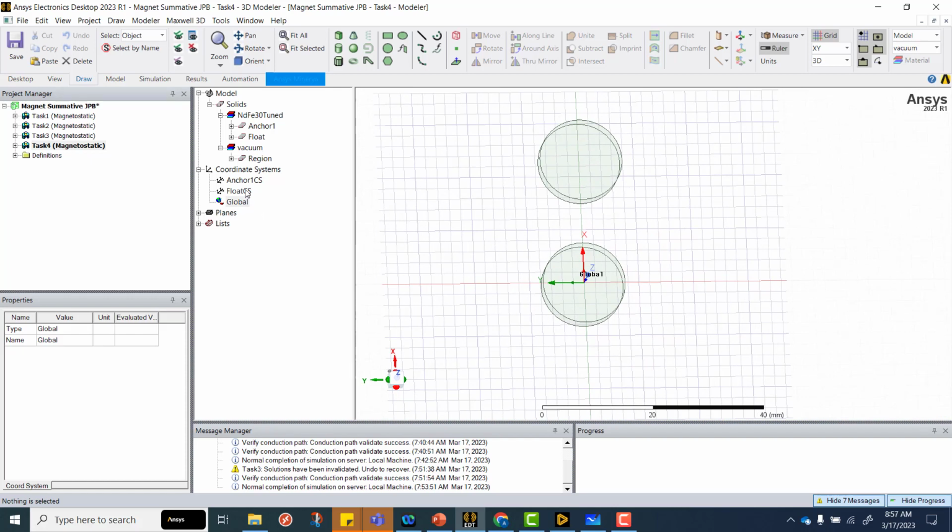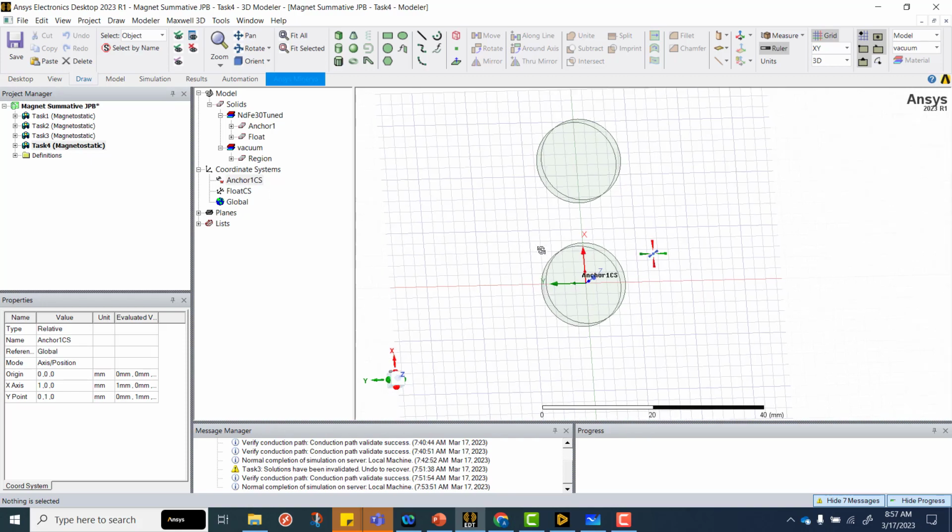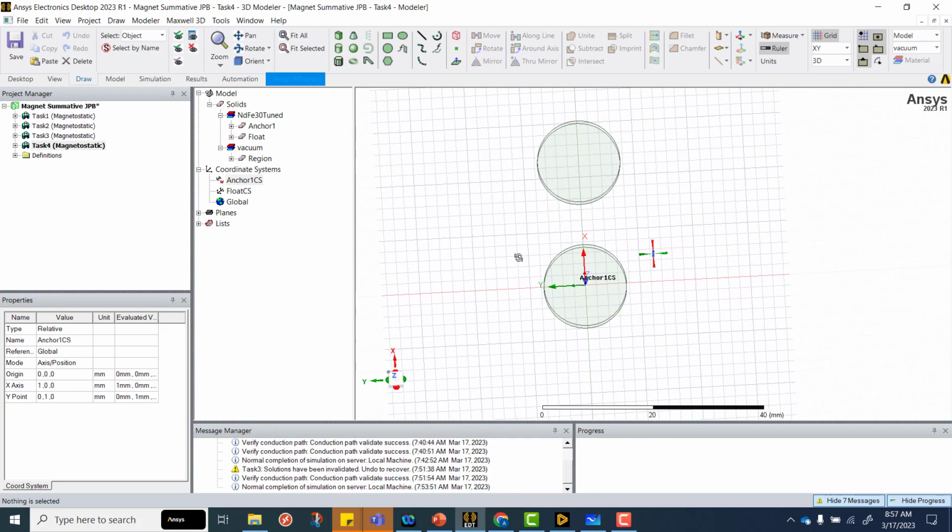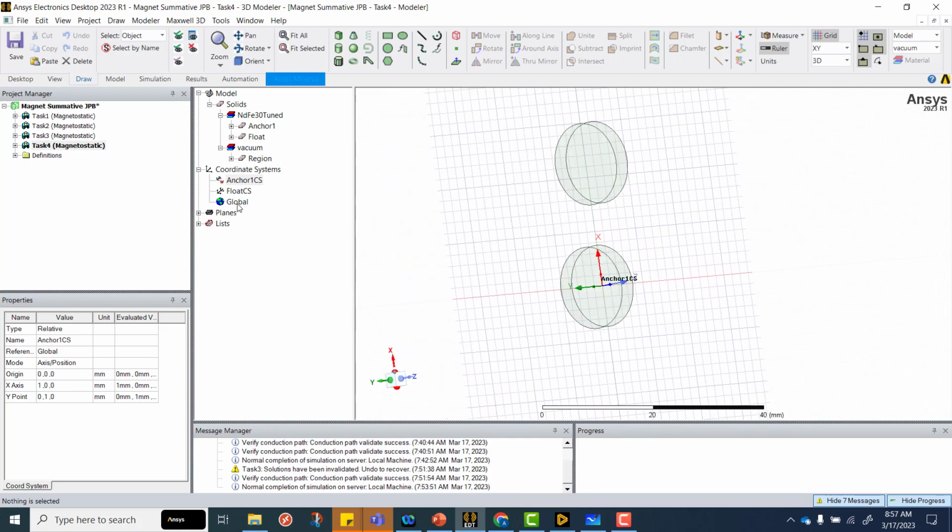I've got the global system chosen right now. We have an anchor 1 coordinate system, but I think what we want to do now is let's go ahead and make an anchor 2 coordinate system. I want it to be referenced to the global, not to the anchor 1. So the way to do that would be to choose global first. And again, all I'm doing is creating a new coordinate system on top of the one that you're looking at.